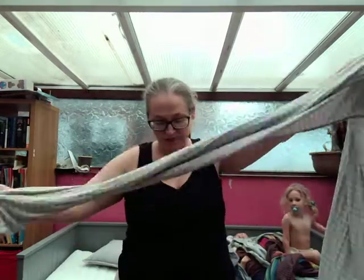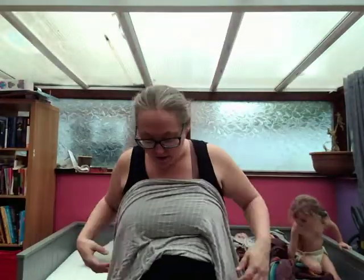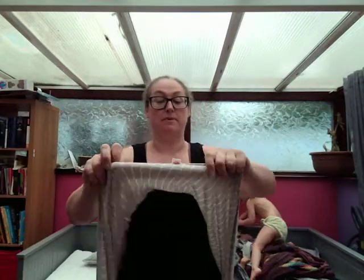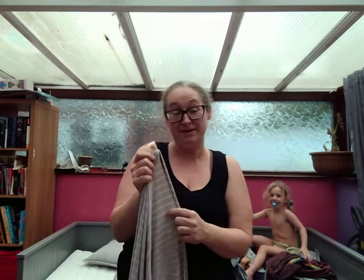So what I'm going to do is put a stretchy wrap on quickly just to see how it works, and then I'll do it slowly again, step by step. I am using an Ergobaby or a wrap, and I'm being assisted.